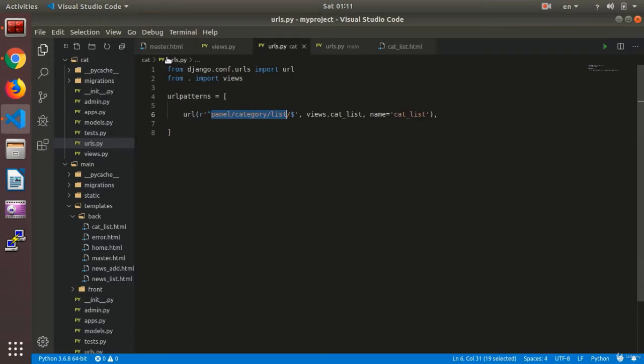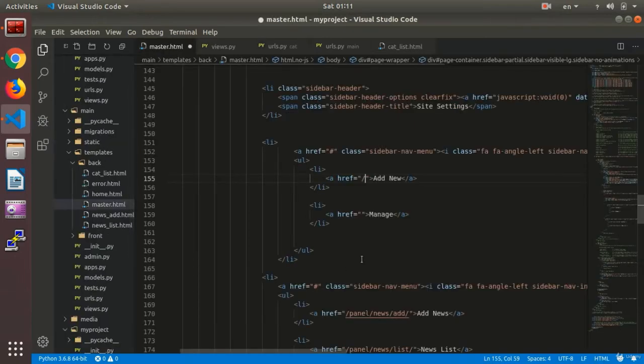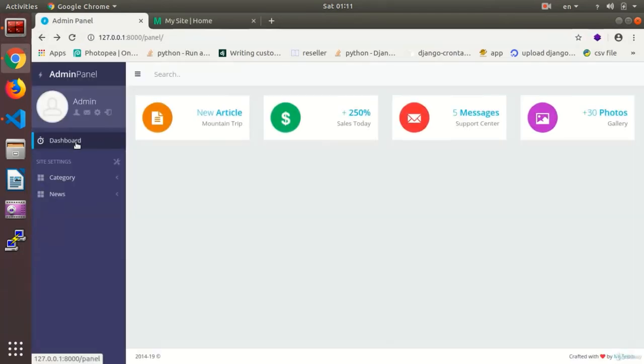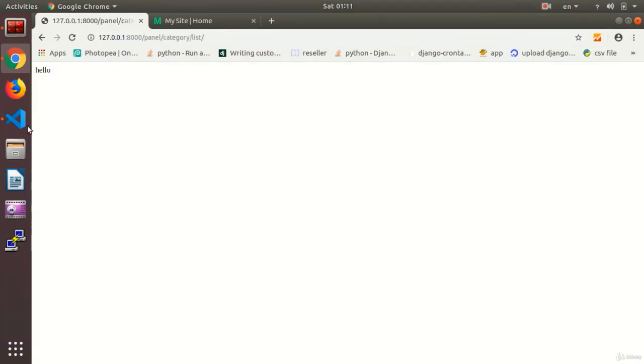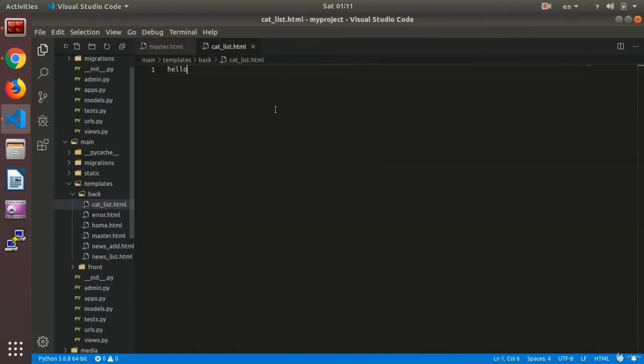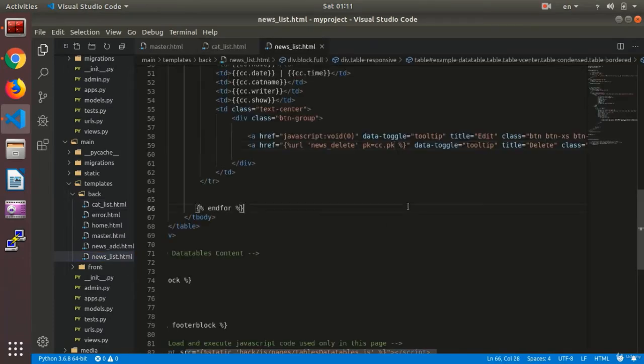The first thing that I do is to replace this address in the master page; we should set it in the manage. That's right. Alright, now if I get back and refresh and hit manage, I need to arrange this page now. Okay, this page looks like news list.